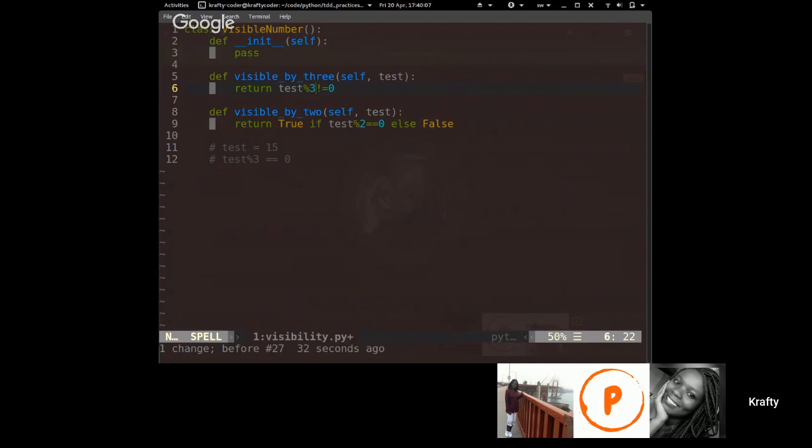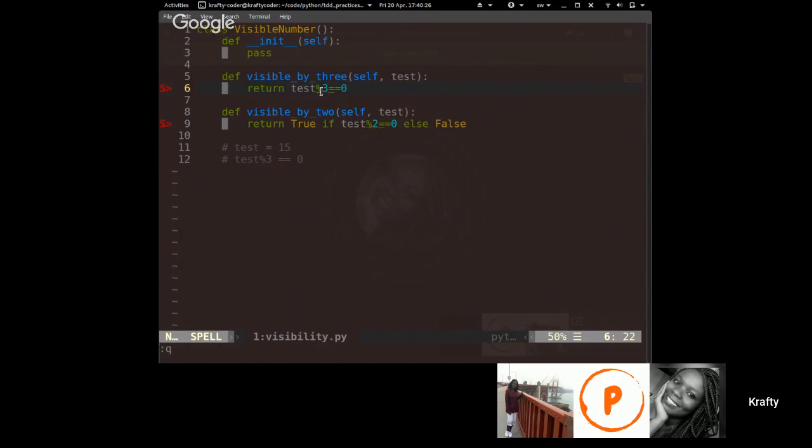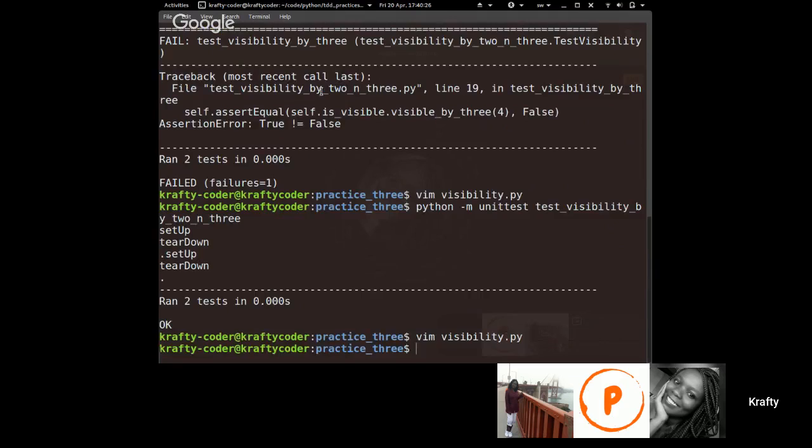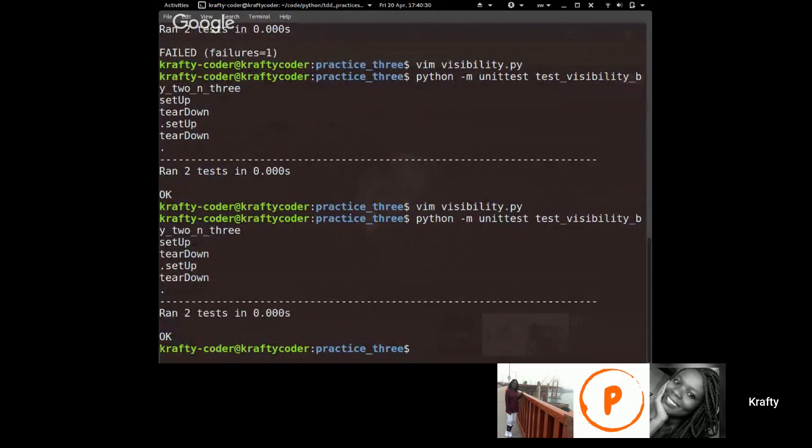This one, this not. You see the exclamation. Very good. Then we save it and run it.